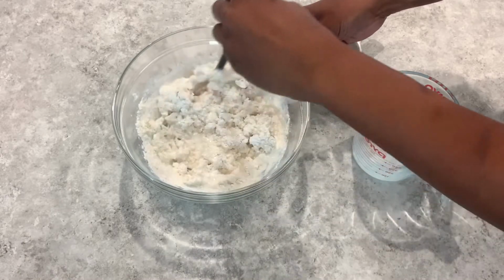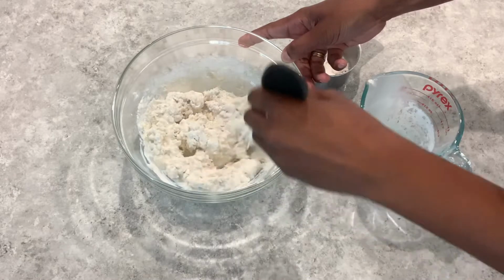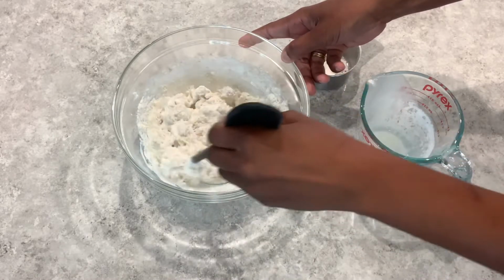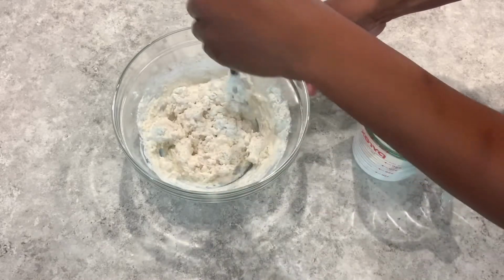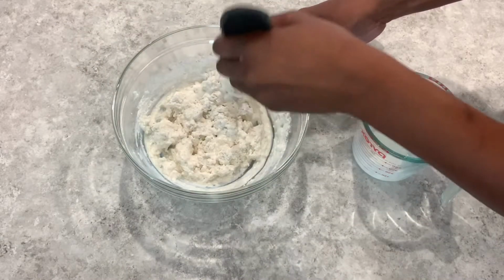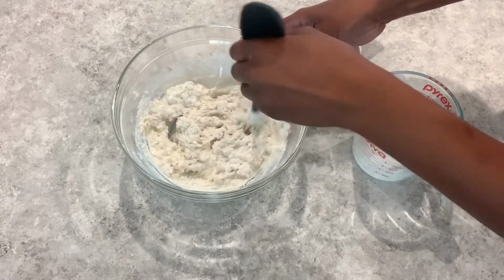If you feel it is a little too runny, that's where the extra flour is going to come in, and you add it in little bits at a time to ensure that it stays sticky and that you'll be able to get it out in one big ball once it's time to roll out this dough.